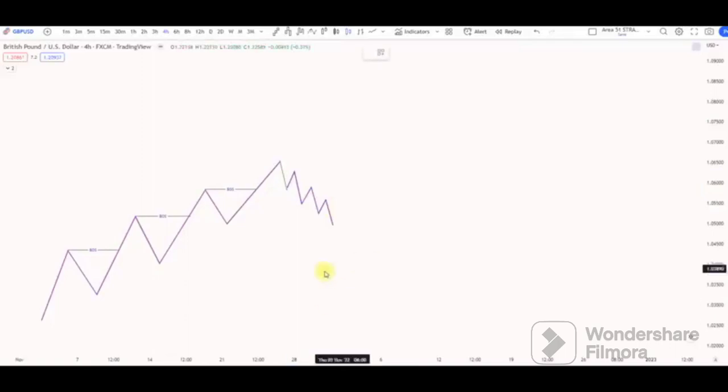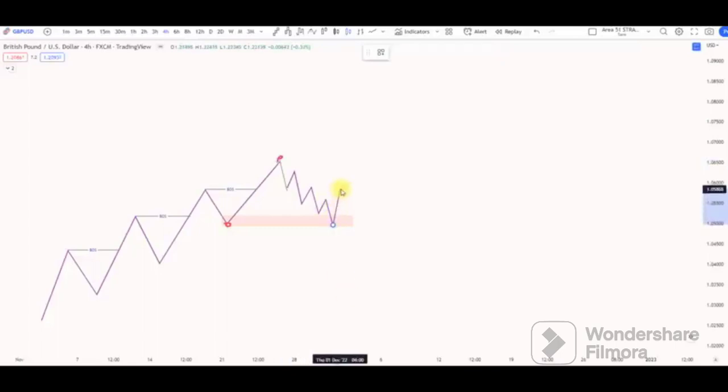Once you see the market coming back, you mark your demand zone somewhere around the higher low and the higher high. So basically the market is trading between this low to this high. So this is your trading range. And on the lower time frame, you have your lower highs, lower lows, pretending like the market is going down, but it's just trying to align with the higher time frame trend.